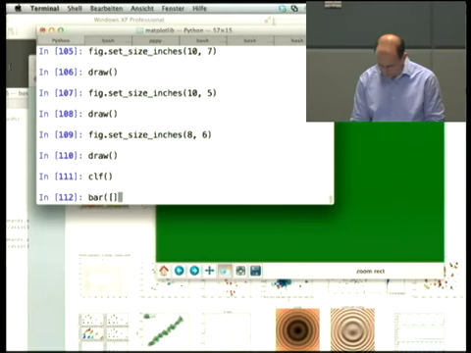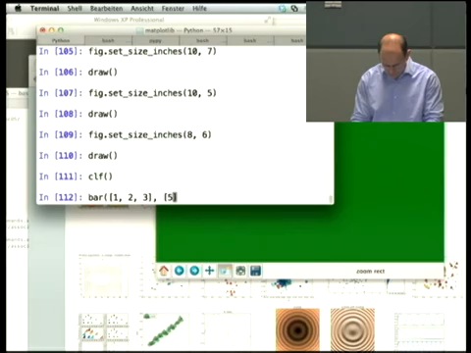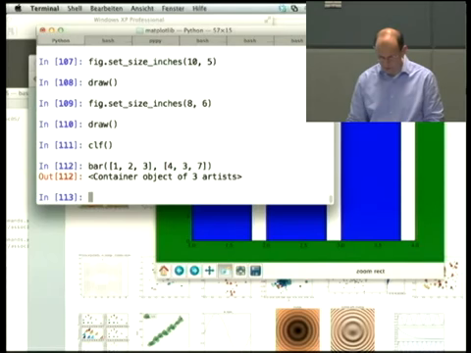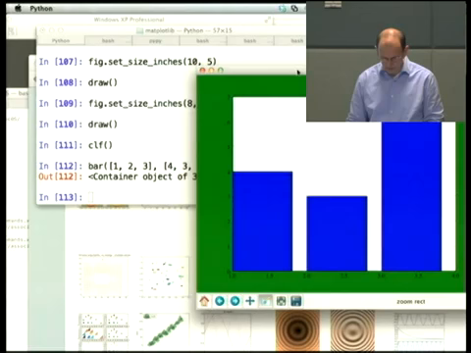You want to have the positions where you want to put the bars, 1, 2, and 3, and then you have the sizes here, let's keep it simple, 4, 3, 7, for instance, closing parentheses, and you do a bar plot, and it's plotting something like this. You see the 4, 3, and 7 as sizes, and where you want to put them.